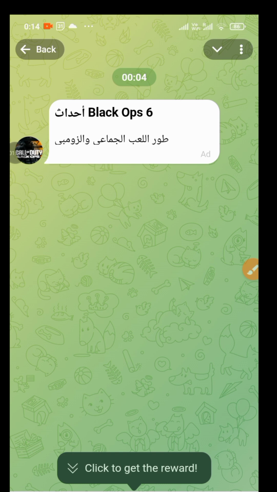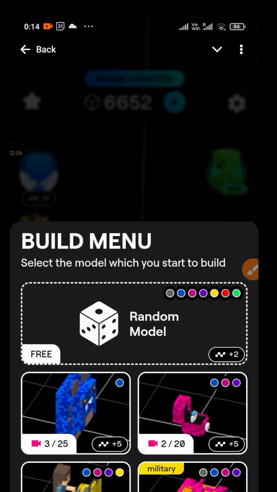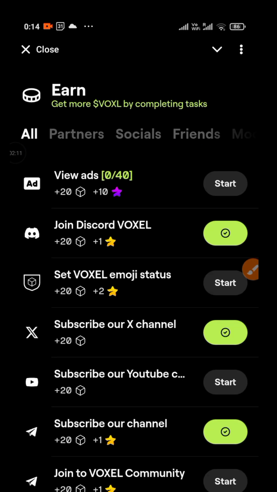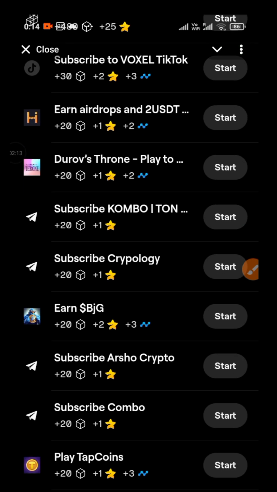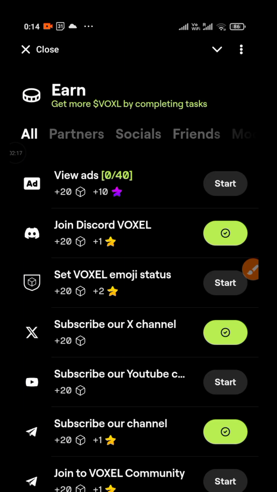Without performing the activities, you will not be able to withdraw or exchange your token. So make sure you do the task section, especially the task section and the block. There are a lot of tasks here. Make sure you do them so that you can withdraw.